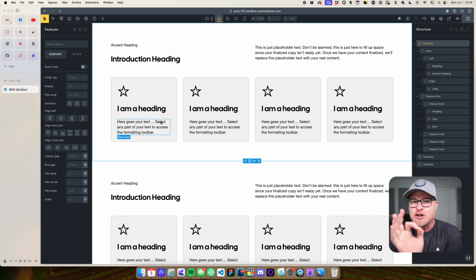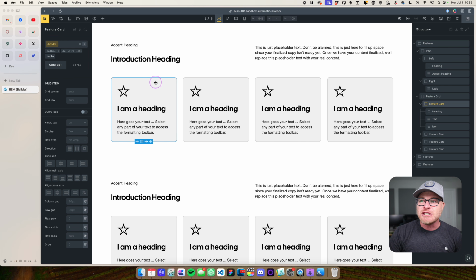Okay, so first, right off the bat, there is one big difference in our style sheet now. Because we're using utility classes and the way that classes work, the styling and the code for the styling is assigned to the classes. You can use the class once, and it's going to load that code. You can use the code 5,000 times. It's going to load one instance of the code.